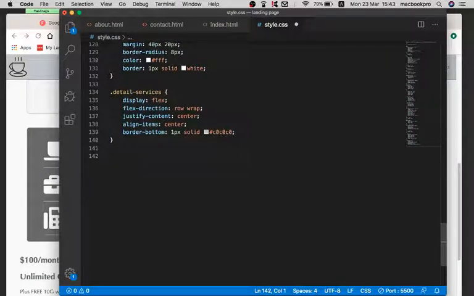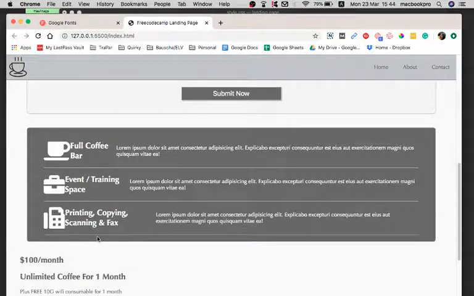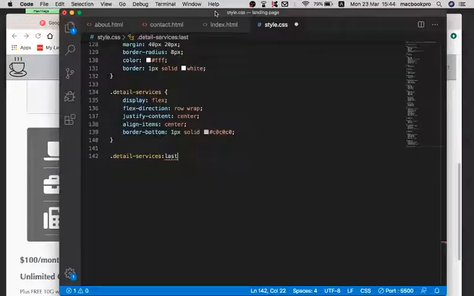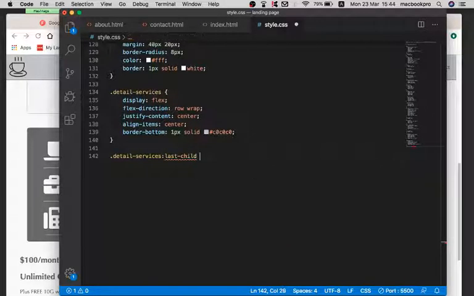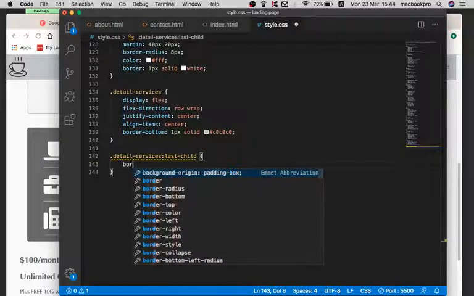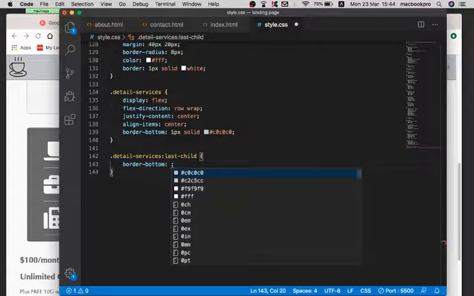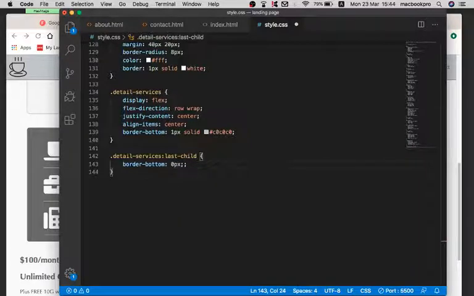Let's style further the other details inside the services. So let's eliminate this last border, by the way. How are we going to eliminate that one? Just use the pseudo element last child. So border bottom of 0 pixels. Oops.